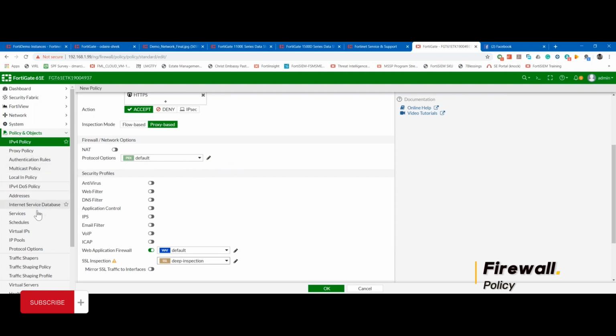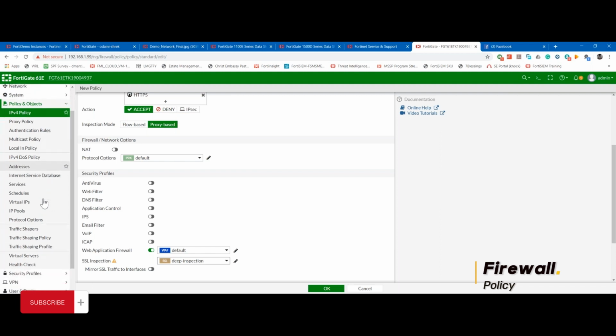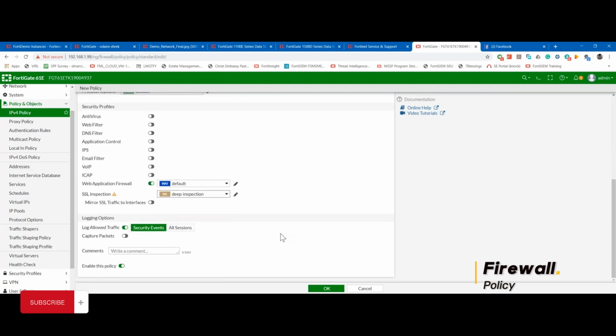But for FortiGate, one thing with servers is that we can actually create a load balancer. If you have multiple servers behind, you can create a load balancer and have the HTTP connection come to the load balancer, have the traffic inspected, and then everything else goes back end from FortiGate to the servers behind. Those are key things that you can do. Logging also: you can log all sessions, and if you want to capture packets as well, you can capture packets.